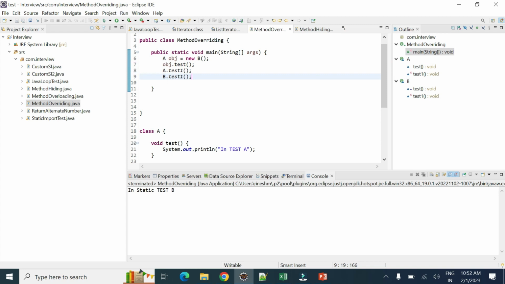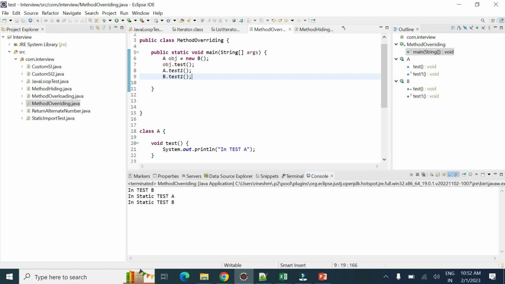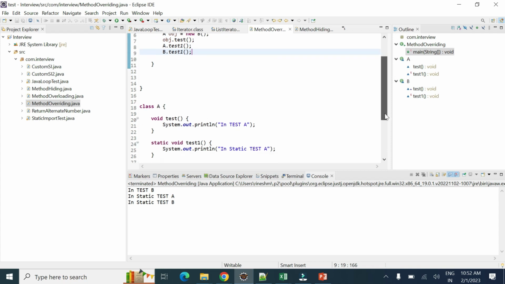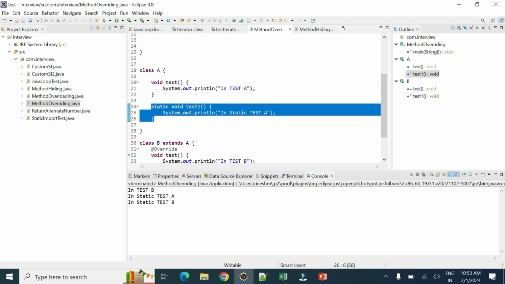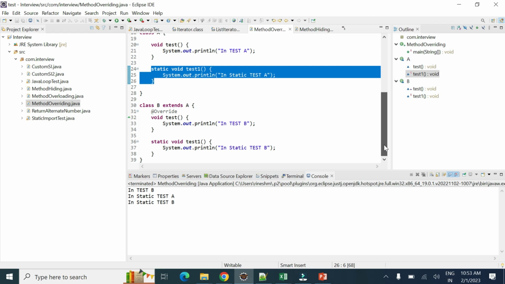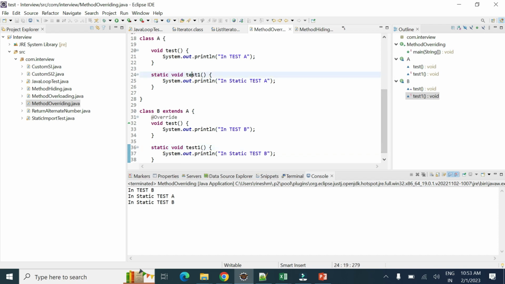So basically, if we have a same-named static method, not in private scope but in public or protected scope, present in both the parent and child class, let's say in this example parent class A has test1 and child class B also has test1, then this method actually hides the parent's method test1.